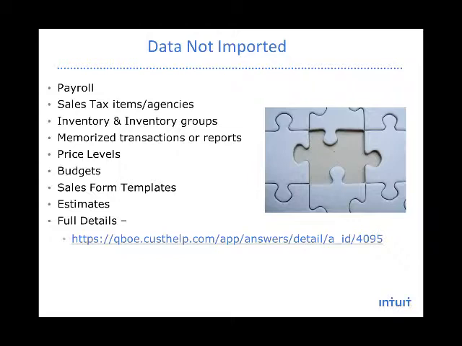So the first thing is we talked about inventory already, so let's look at payroll. Payroll details are not transferred to QuickBooks Online. The paychecks come over, your employee list will come over, but there are a lot of payroll history details that don't transfer directly from QuickBooks Desktop to QuickBooks Online. QuickBooks Online payroll is a different system than QuickBooks Enhanced Payroll would be. So if you're running QuickBooks Enhanced Payroll, all of those details do not move over. Your tax information doesn't come over. Your unemployment rates and workers' comp rates and things like that will not come over.